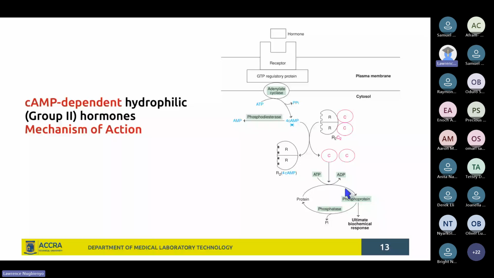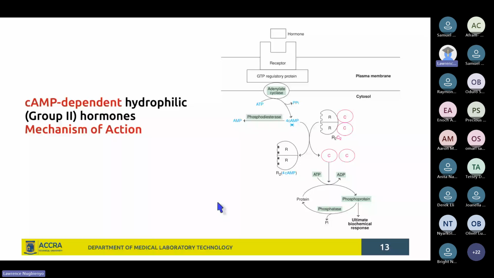And just by phosphorylation of it, we have seen this to be a form of activation of biomolecules. So you have a protein, and you have ATP in that reaction, from which a phosphate group is transferred onto the protein to give a phosphoprotein, which is an activated form of that protein. Let's take it to be an enzyme. That phosphorylated form, or the active form of the enzyme, will then give an ultimate biochemical response. It will catalyze a specific biochemical reaction, which will be the ultimate response that is intended.